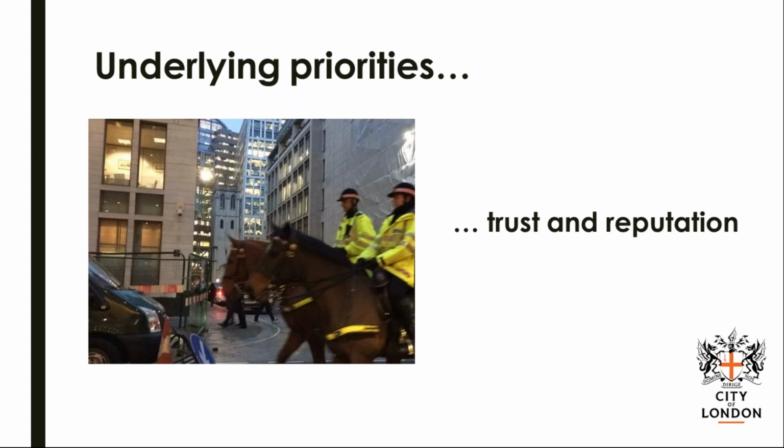Yes, the main thing with the city, we were saying about the security, the trust and reputation, but as we see ourselves as the financial capital of the world, we did not want to be vulnerable or let ourselves down in the future with any sort of security issues or trust issues. So we want the new lighting and the new CMS and the new smart city installation to really reinforce the city's identity as a world-class business and financial centre, and that's how we'll be promoting this and pushing this forward.